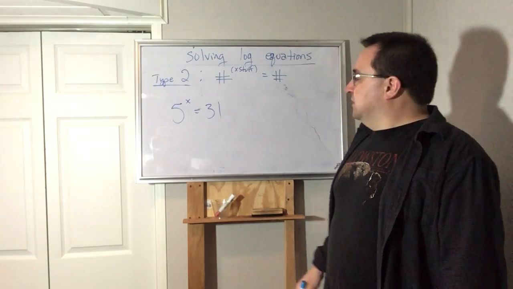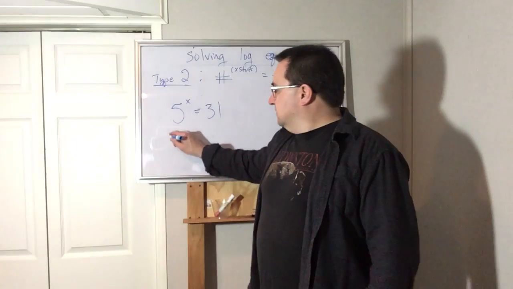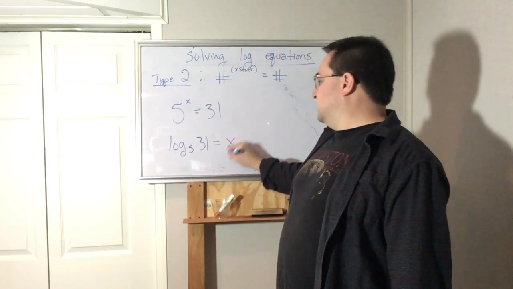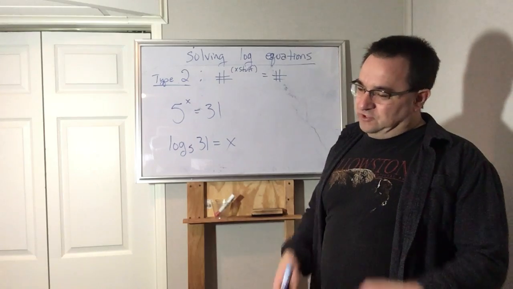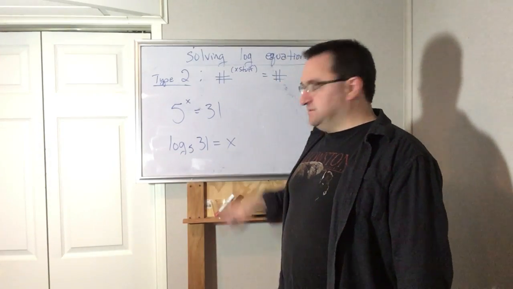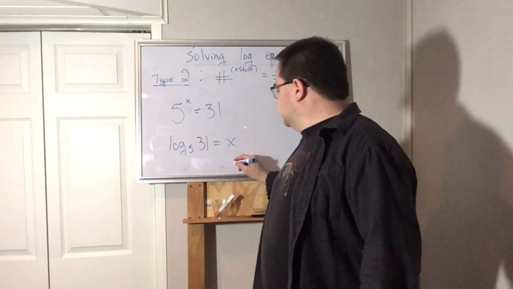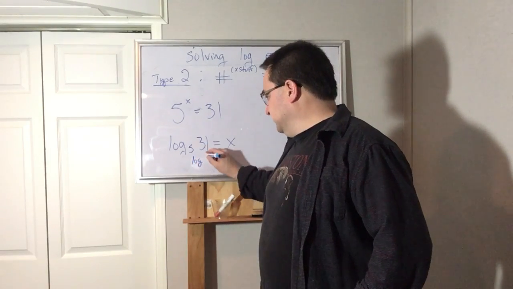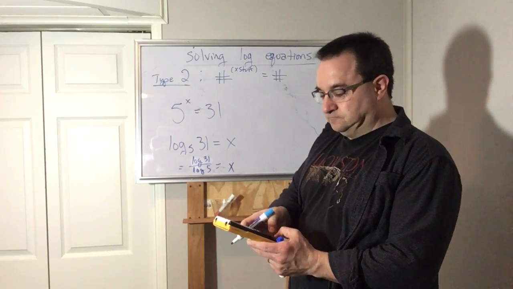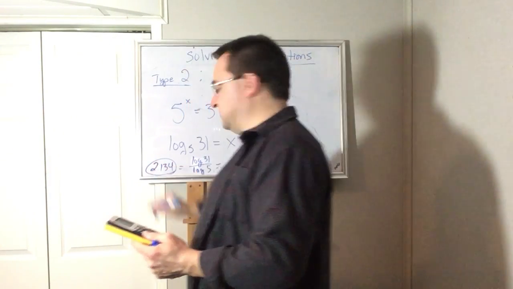That is a problem. What we got to do is go back to lesson 1 and rewrite this as a logarithm. Watch what happens. Log base 5 of 31 equals x. See, yeah, I got to brush off those skills. It's very important to be able to rewrite exponents as logs, because look at this. I can plug this into my calculator. Either I can plug it in directly, if you have the nice calculator, but even if not, I can just type in x equals log 31 over log 5, and when I do that, I get 2.134. And that would be my answer there.